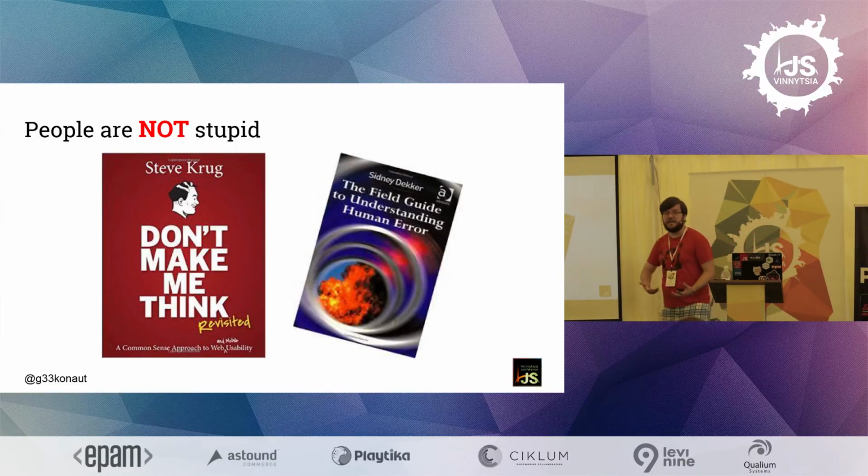But actually, most things that they talk about can be applied to development as well, because people are people and people make mistakes. And most of the time we make it really easy on us. If someone makes a mistake, you go like, oh yeah, that was stupid, or that was just dumb, or he was not in the zone or something. Or when you make a mistake, you're like, oh yeah, silly me, I'm sorry. But you don't really understand what led up to this. And the problem is when you do not understand what led up to this problem, you're likely to repeat it. Or if you don't repeat it, someone else on your team might repeat it.